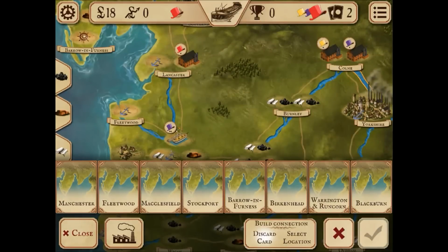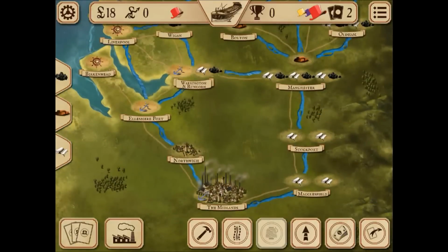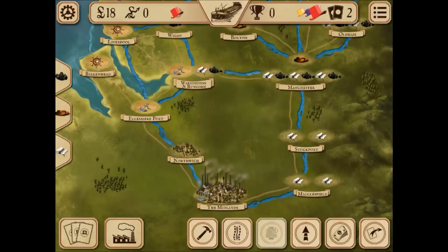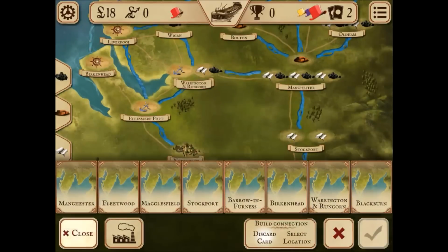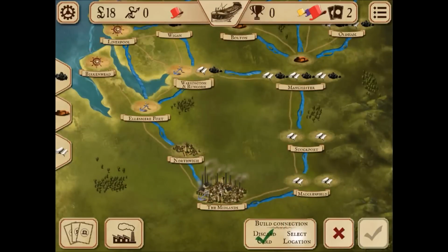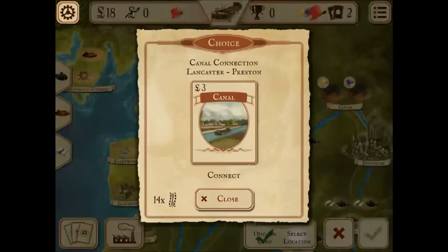So let's take a look at these cards. Warrington, Blackburn, Birkenhead, Stockport. Let's just find something way down here. Stockport. Let's do that. Did I have Stockport? Oops. We're going to go ahead and do this. There. I'm going to discard Stockport because that's way down far away. Probably won't need to use that for some time. And then we're going to go up here, and we're going to build a canal.